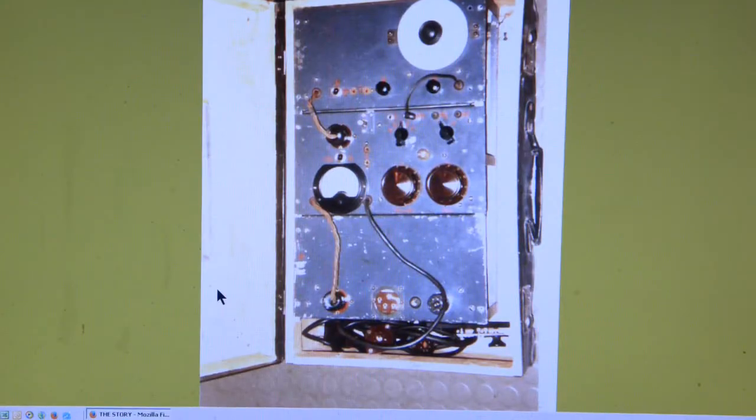Welcome back, guys. In front of you, you see the picture of how the Olga looks. On the top, you can see the receiver, in the middle with the meter. And the two knobs, that is the transmitter. And on the bottom, of course, you have the power supply. And you can see it fits only neatly in that suitcase. I endeavor to make my own suitcase. And I will show you, hold on.